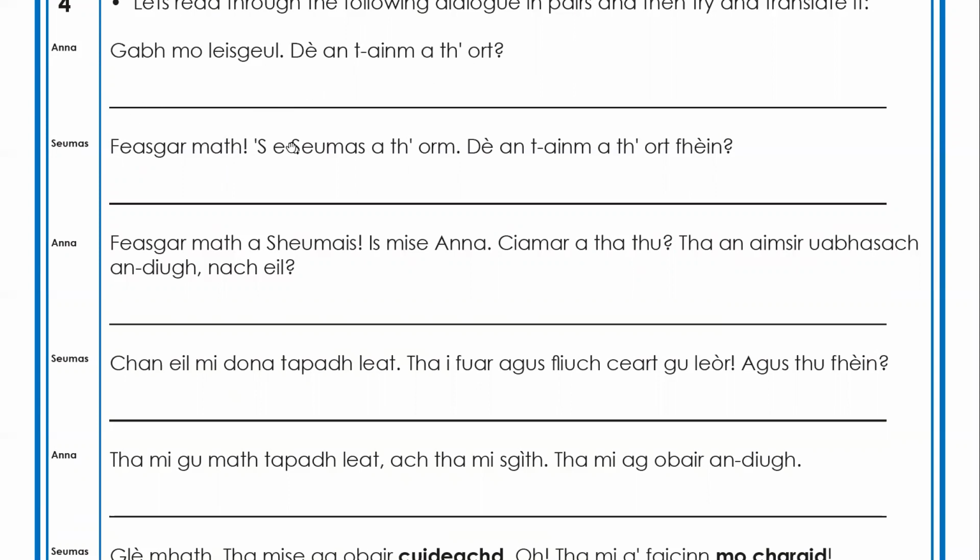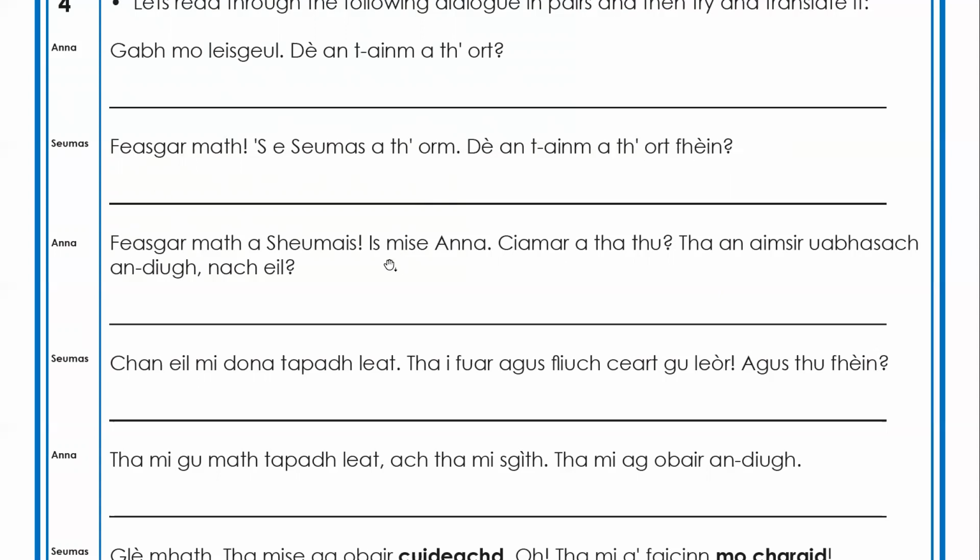Seamus replies, Feskerma, good afternoon. She Seamus Ahodam. And here he's giving the shortened version of the answer. So the full answer we've seen would be She Seamus Antanam Aha Odam. But for brevity, for being brief, She Seamus Adam. Seamus is the name that's on me. Jay and Tanum, aha, Orst Hain. What's the name that's on you yourself? Hain, just giving the emphasis on yourself.